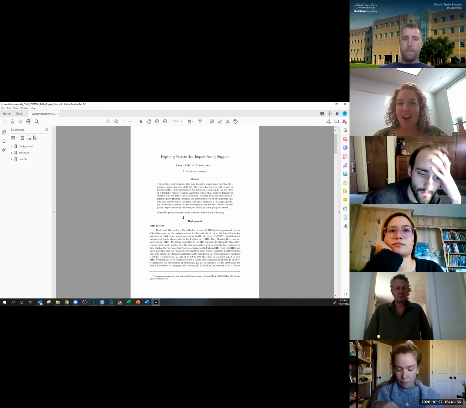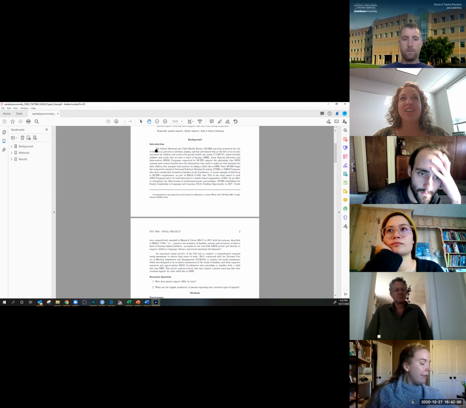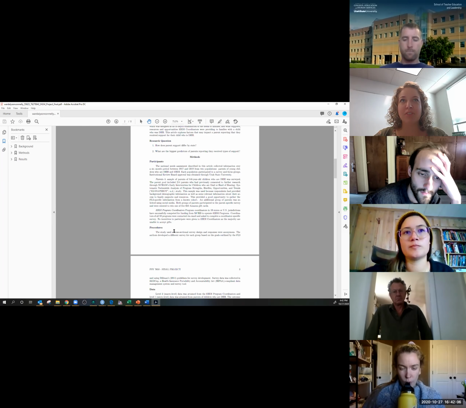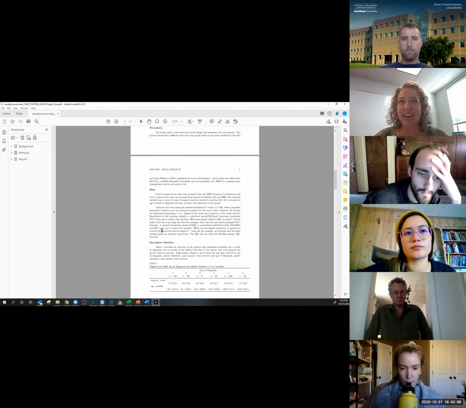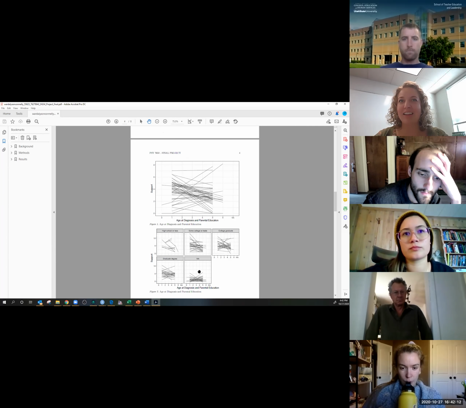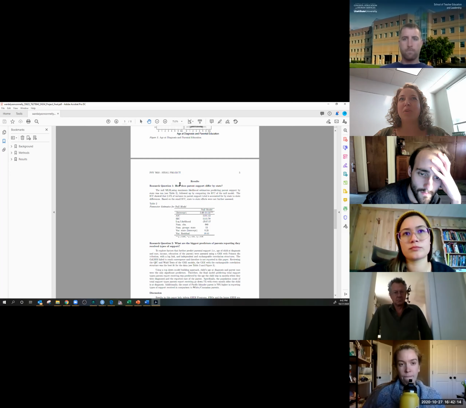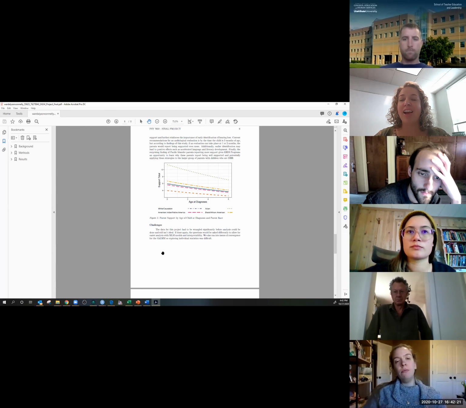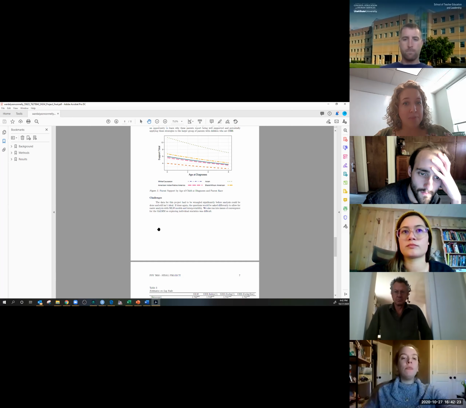But again, they did a little abstract, bonus points for abstract, but the introduction, again, just 1 to 2 paragraphs. Then the methods, a little bit on the participants, the procedures, the measurements, the data, descriptive statistics with a little table and a raw plot. The results, she has them separated by research question and a little discussion with the final plot. And she added a paragraph about the challenges.